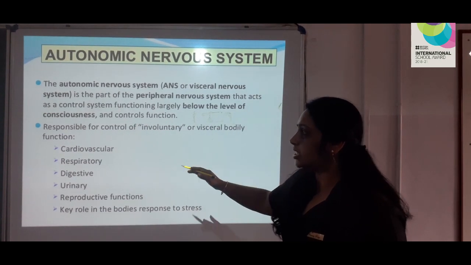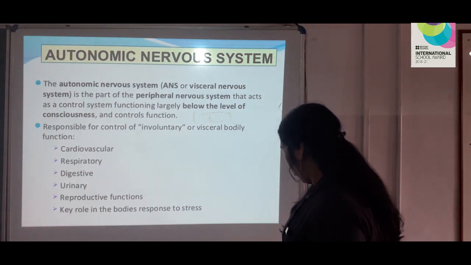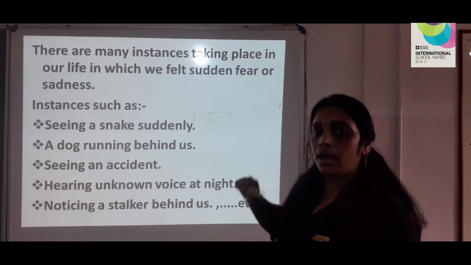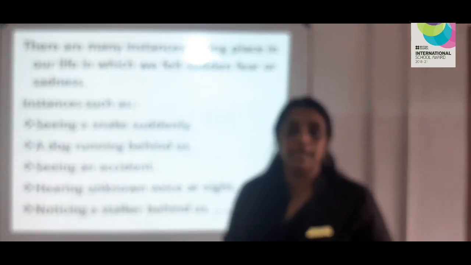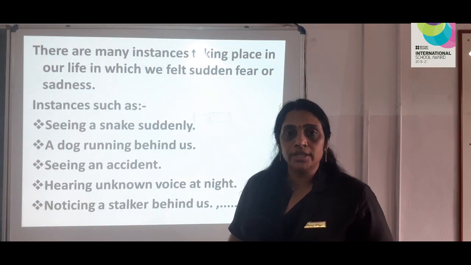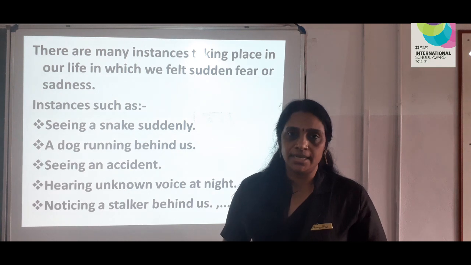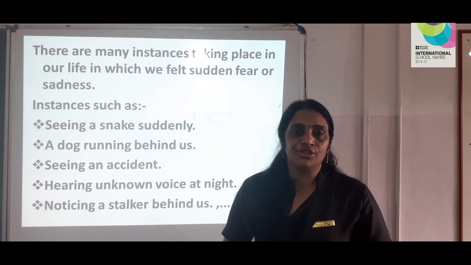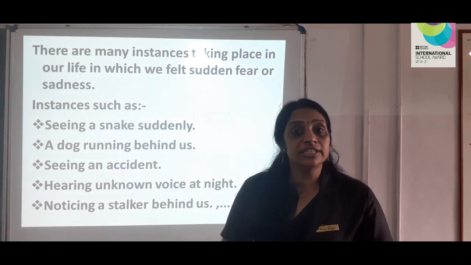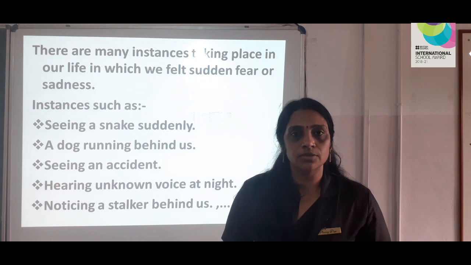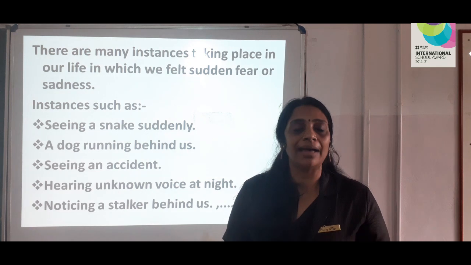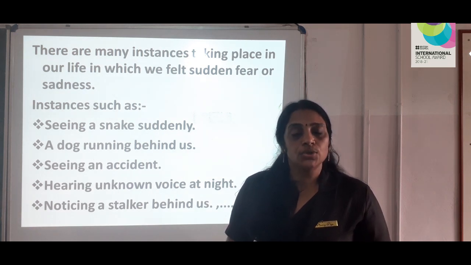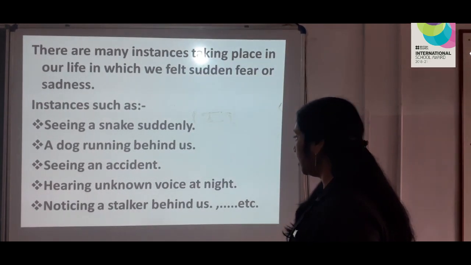All these are the areas where the autonomous nervous system functions. In our life, many instances take place through which we can see changes at that time. Emergency situations take place in our life, isn't it, my dear children? As I told you before, when we see a snake, all of a sudden, what will happen to us? Or when we suddenly see an accident, what will happen to us? Surely some changes take place in our body. So we can see what it is.